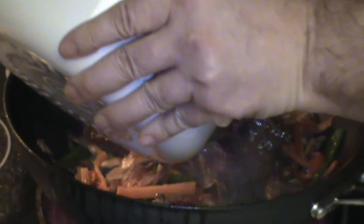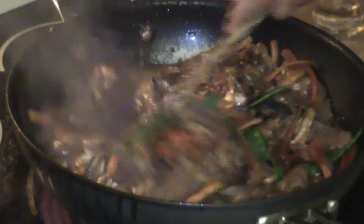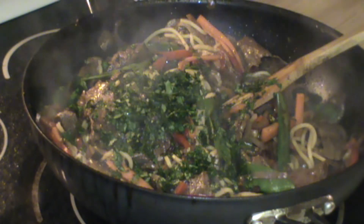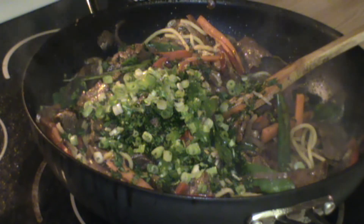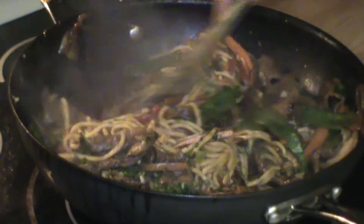Once the vegetables are cooked down a little, go ahead and incorporate the meat along with any sauce left in the bowl. This is where I also add a little extra stir-fry sauce — it adds great flavor and will thicken the dish as it heats up due to the cornstarch. If it gets too thick, add some beef stock or water. I went ahead and added some oriental egg stir-fry noodles — we get them fresh at our local oriental store. Finish with a handful of cilantro and a little bit of green onion. Give it a couple more tosses to cook the pasta through, being careful not to overcook since it's fresh. If using dry noodles, follow the package instructions to rehydrate first. And that's it — we're ready to plate.